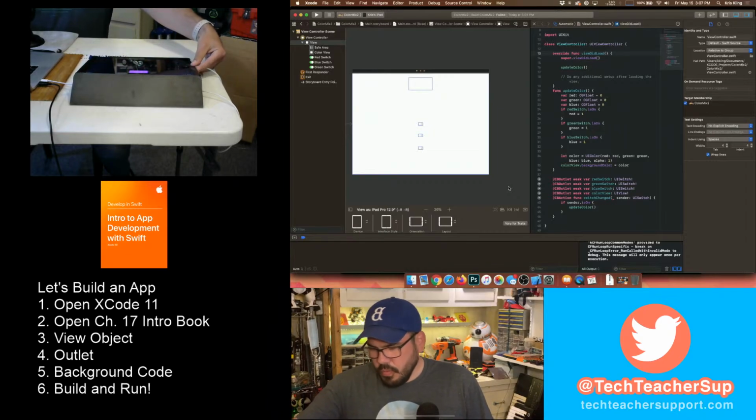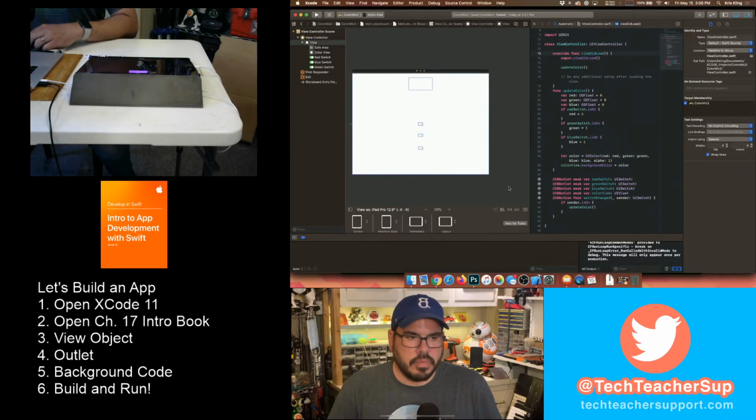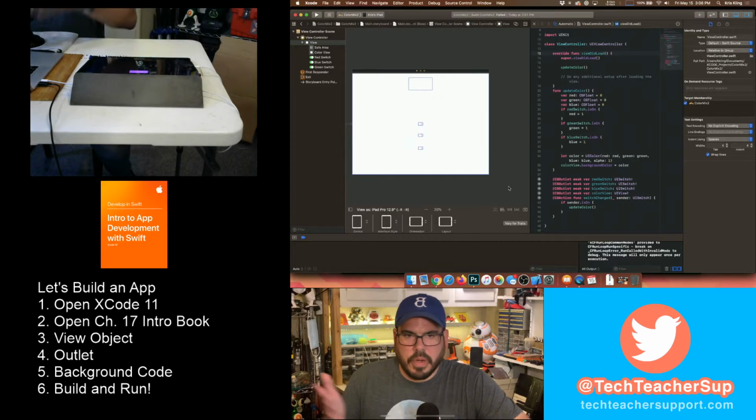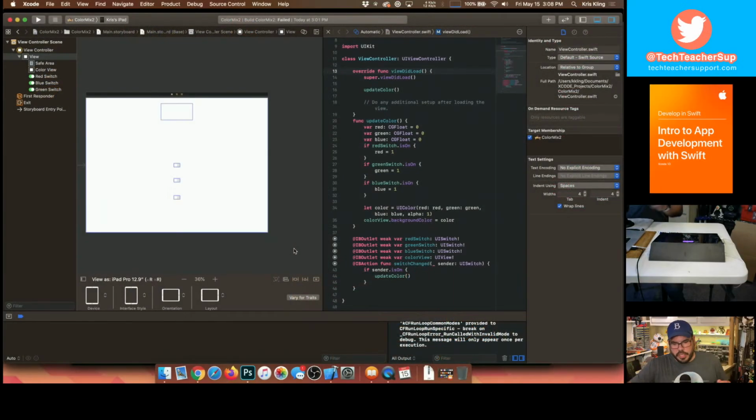We're going to continue picking up where we left off in Xcode, and that is with sliders. Make sure you see parts 1 through 3 to catch up to where we're at. I'm going to pull up our big screen and go back to the book.